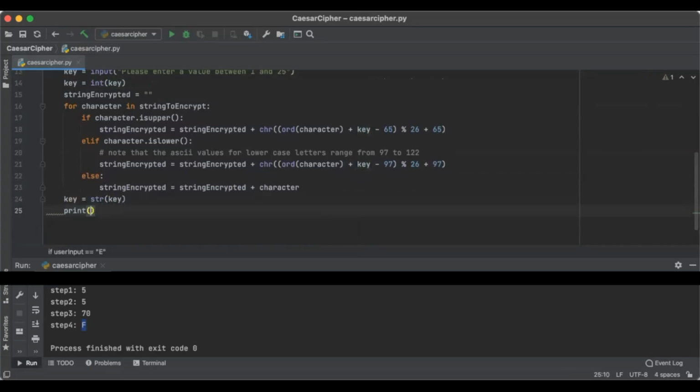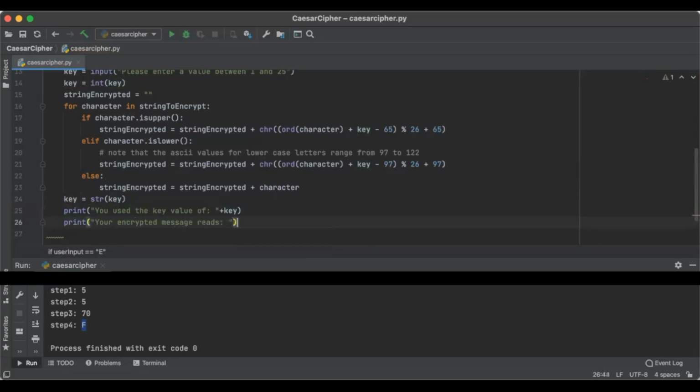And so we'll print you use the key value of plus key. And then we can also print your encrypted message reads.